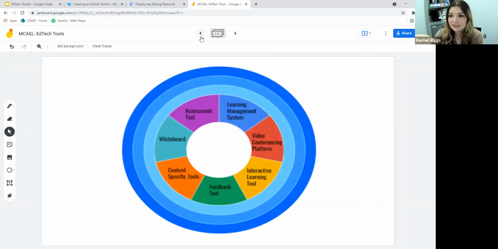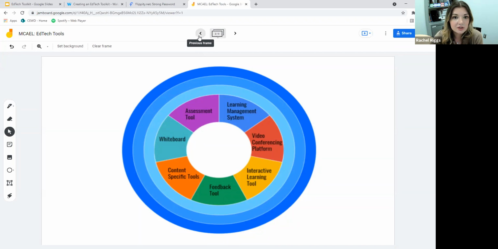So if you really liked number 2, you'll see I'm navigating between the frames up here in the top center of the screen. If you liked number 2, go to that frame and let us know what tool you are using for assessment, for LMS, for video conferencing. The purpose of this is to think about, first of all, what gaps do I have? What could I use a little more training in? Maybe I don't have a whiteboard tool, so I want to explore that a little more. And also, hopefully, we'll see some sticky notes and we'll think, oh, maybe I'll check that out. Maybe that would fill my gap.